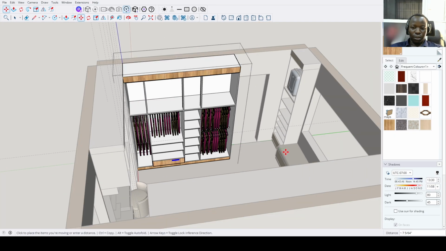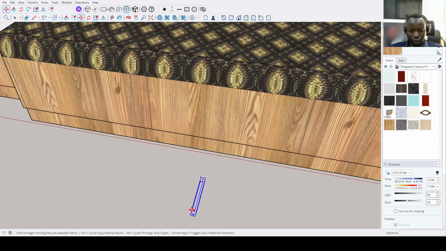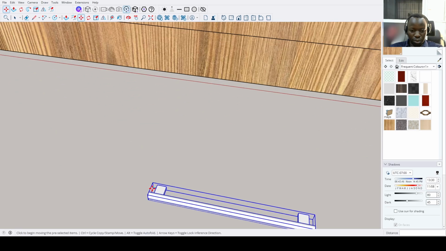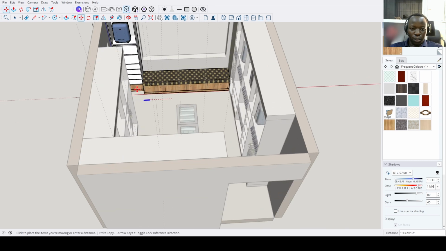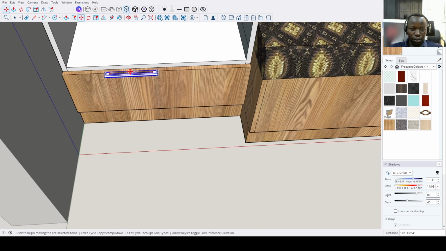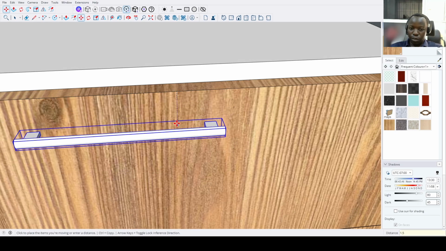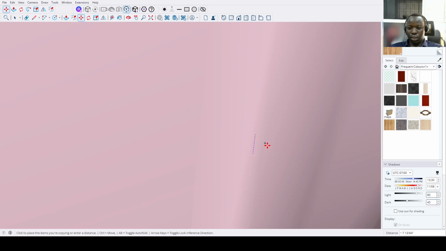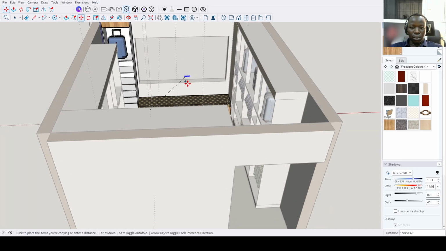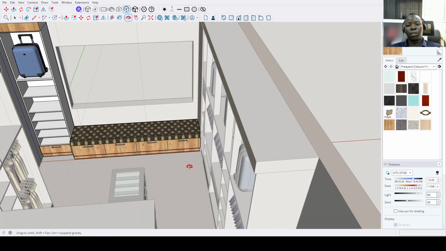So I'm going to copy that handle. I'm going to bring the handle here. I'm going to paste it here. It's going to rotate it. Then I'm going to look for its middle here. Then I'm going to put it here and look for its middle. Again, put it here, then bring it down by 1.5. Then get that middle. Look for this middle. Get that middle. And look for this other middle. Then just multiply by 3 for the remaining middle.